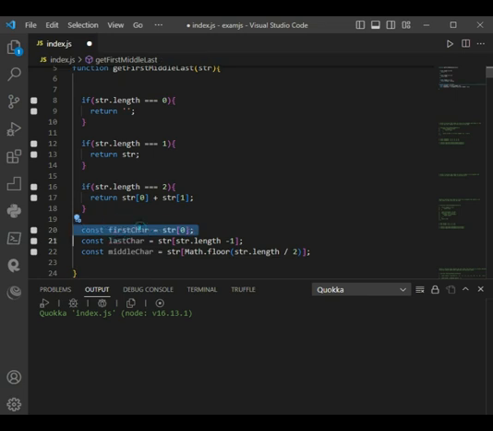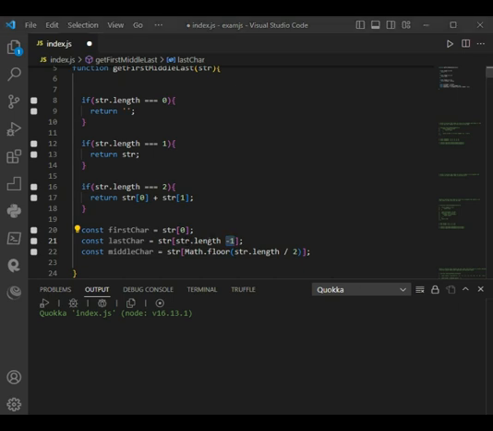In JavaScript, strings are 0 indexed, meaning the first character is at index 0. Then, in order to get the last character, we first get the total number of characters, and then we subtract 1 from this length, which gives us the index of the last character.